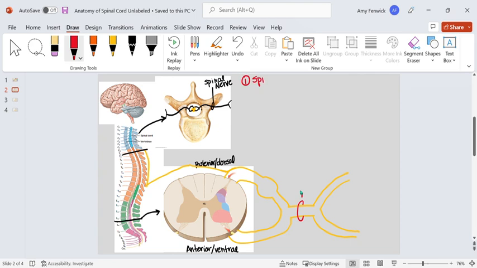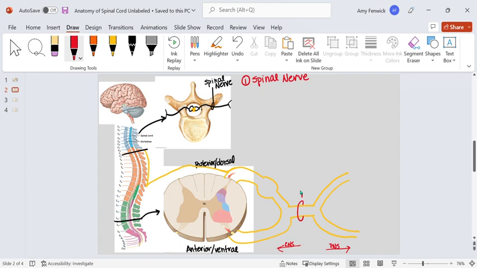So number one is the spinal nerve. So what you're seeing is everything to the left of it is pretty much secluded in the bone. Everything to the right of it is now the peripheral nervous system. It is now outside of the spinal cord and outside of that spinal nerve.